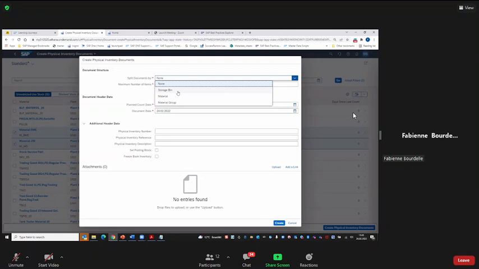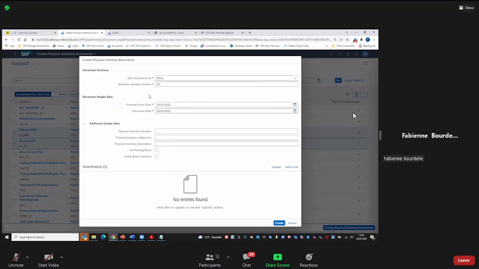Then when you do your physical inventory, you can sort according to these storage bins, so that you do not have to jump from one part of the warehouse to the other when counting your materials. You will have the possibility to count all the materials of certain storage bins at once. So that's the reason why we can use this field here.